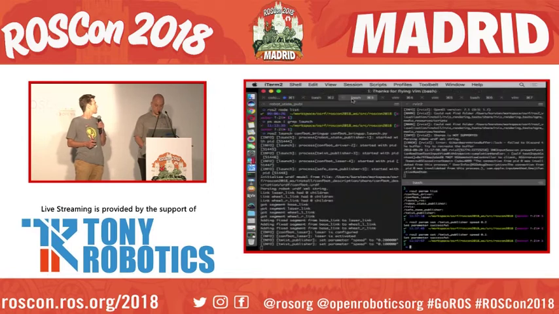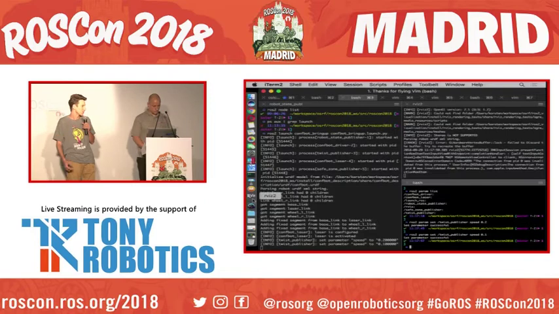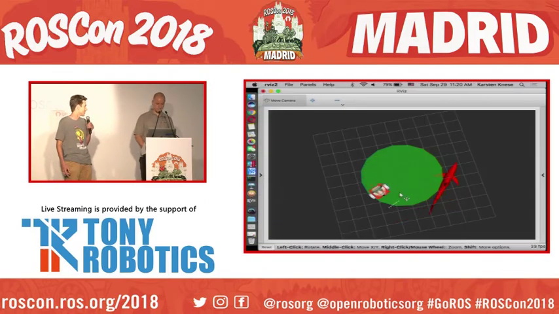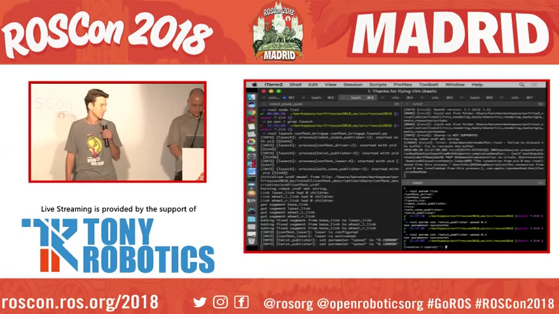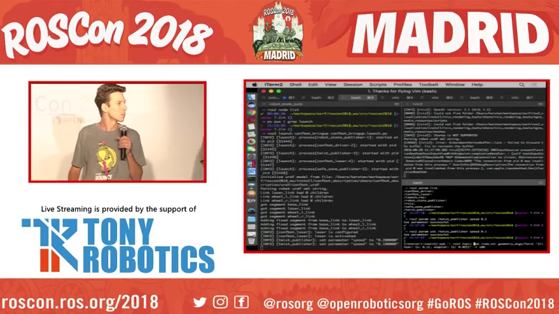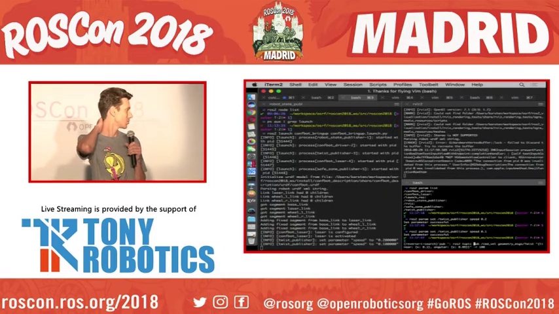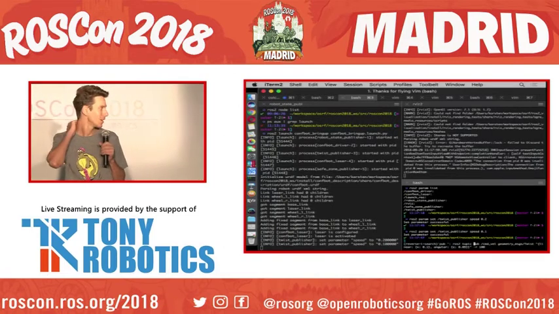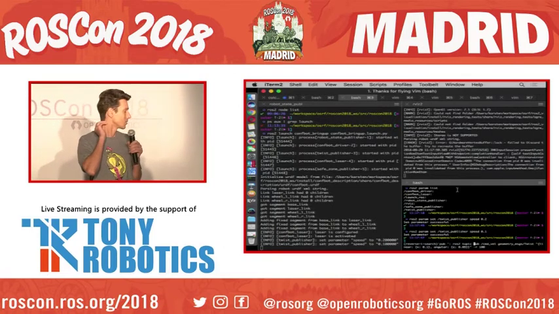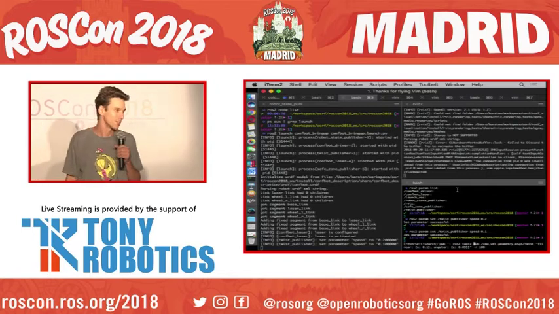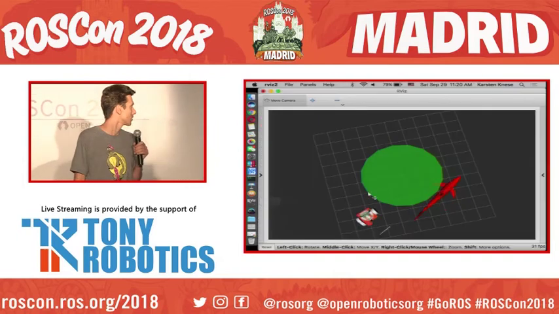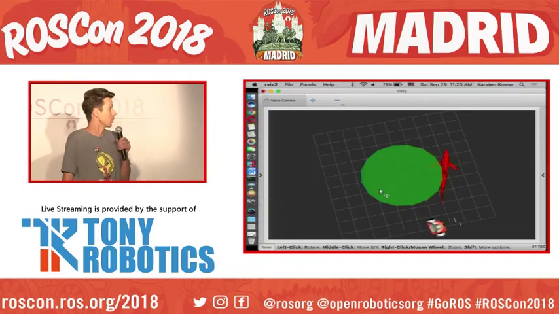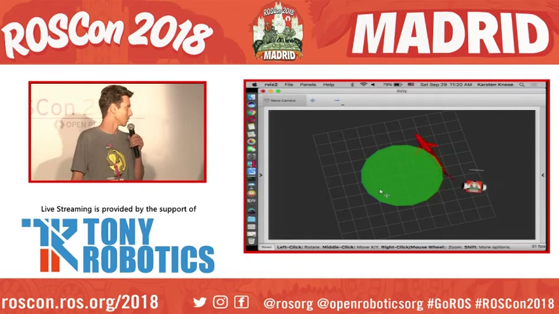Switch back to the demo. So we still have our turtle running in circles in its safe zone. Now, something you may have faced a few times developing with ROS1 is when you have several people on the same network publishing messages using ROS tools. So in this case, what if someone tries to publish on command velocity? In that case, we're just going to publish a different spin. And if we look at our RViz, someone took control of our robot and actually threw it into the shark's mouth.